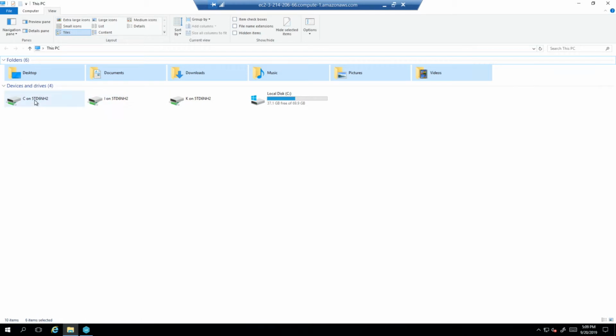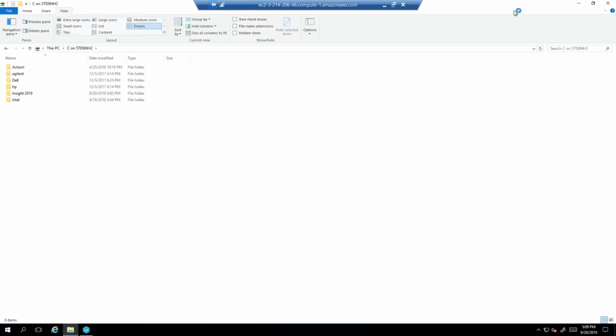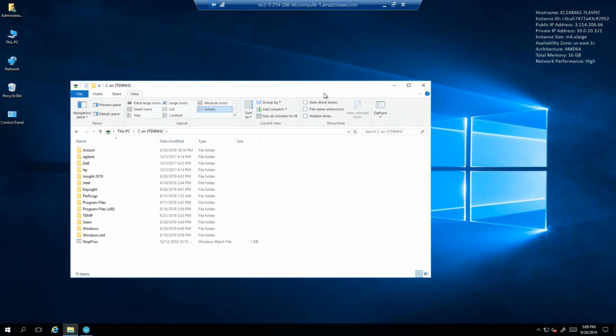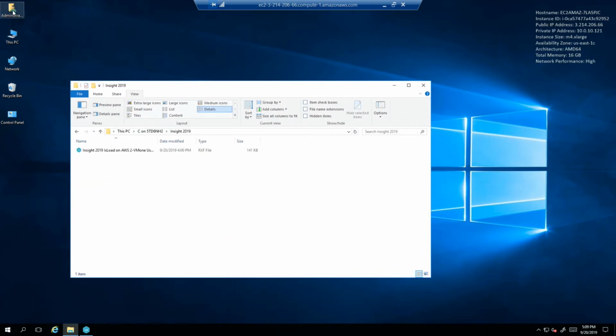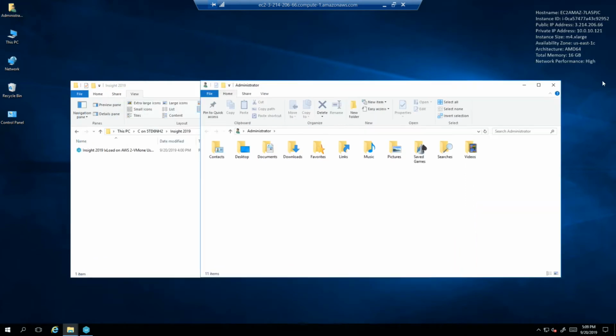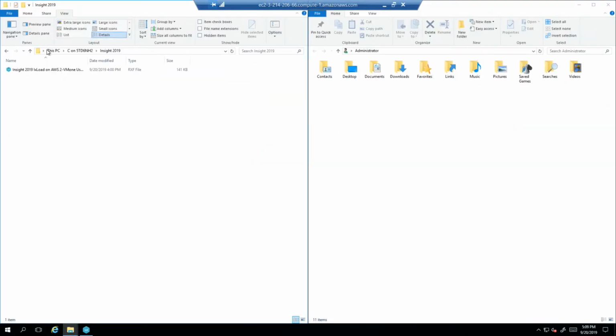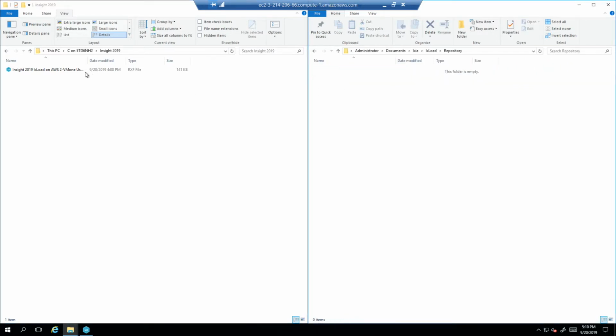Okay, so what I want to do is grab a file here. I'm going to bring that over and snap that into Documents, into the IxLoad repository.